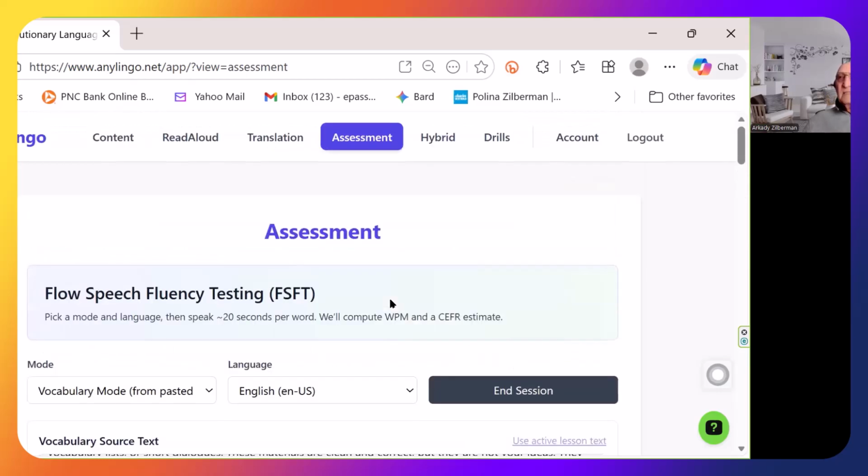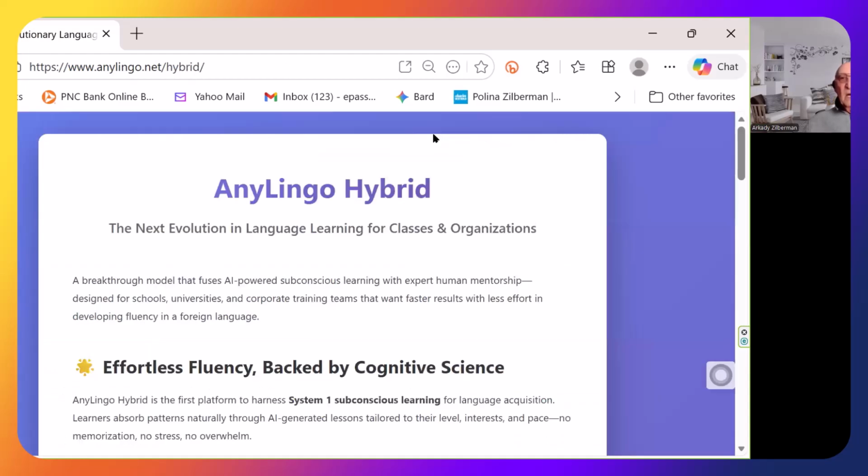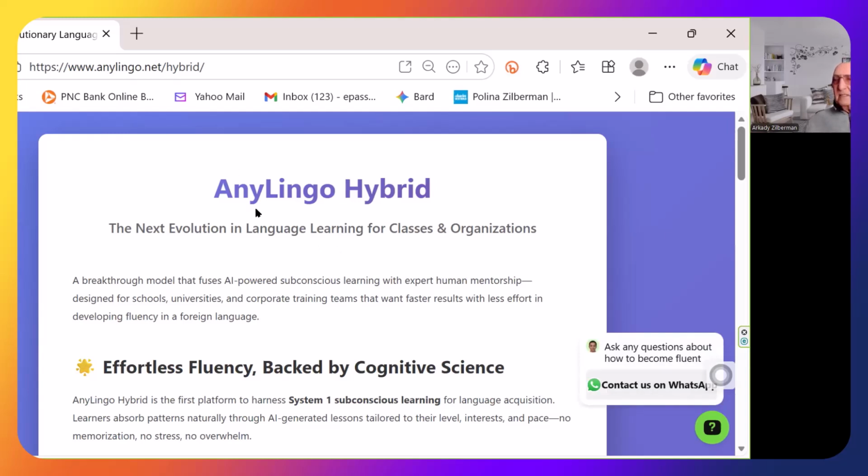And we, in essence, covered most of AnyLingo. There is one other thing I will just mention, but it's not for you. It is the so-called hybrid. A hybrid is for teachers because I want to stress that AnyLingo is designed as a self-learning application.